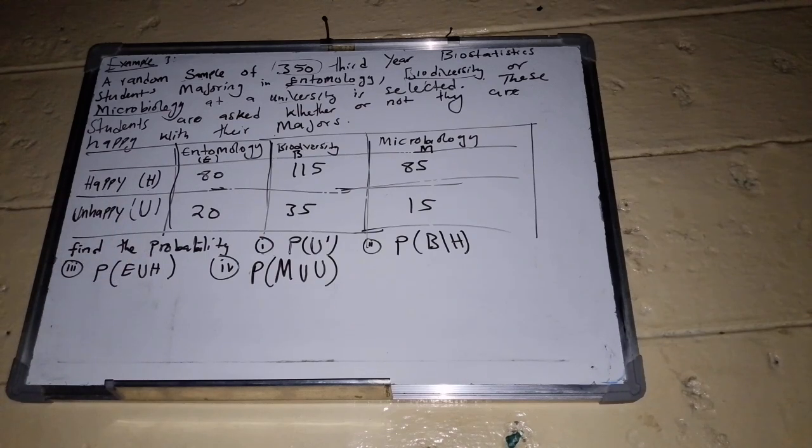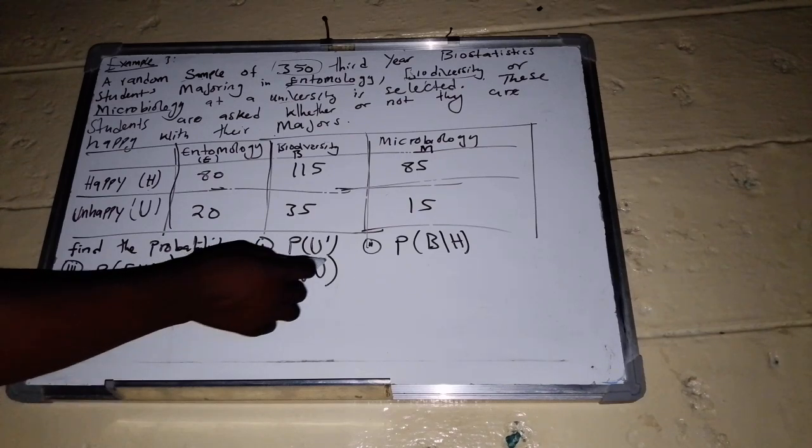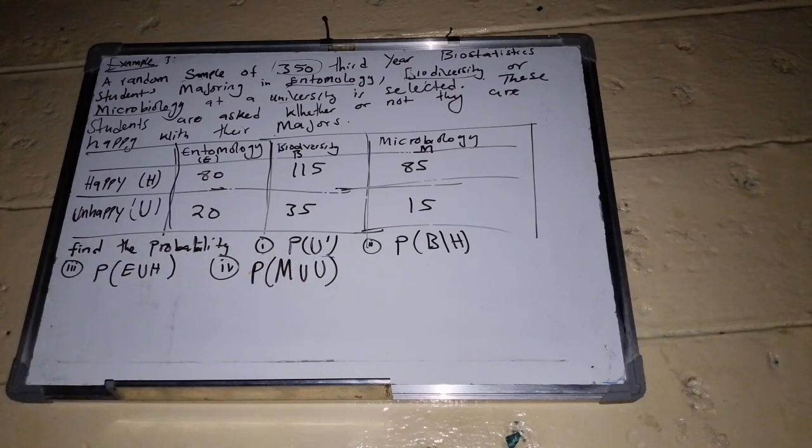So once you read the question, you're supposed to be able to tell what am I finding? Which rule am I supposed to embrace? Is it the complement rule? Is it the multiplication rule? Is it the addition rule? Is it the conditional probability rule? Be able to look at which rule you are supposed to bring in. So number one, if you look at this, something needs to click within you. This is a complement.